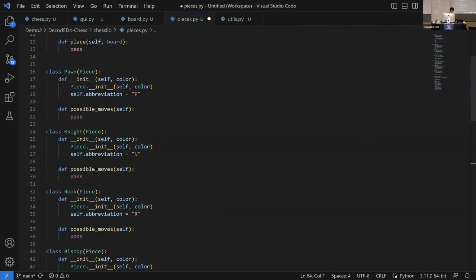For the knight, in possible moves, you want to specify the different directions that a knight piece can move, right? So a knight piece moves 2 steps forward and 1 step in either direction. So you can just hard code the moves that it's allowed to move in, right? -2, 1.